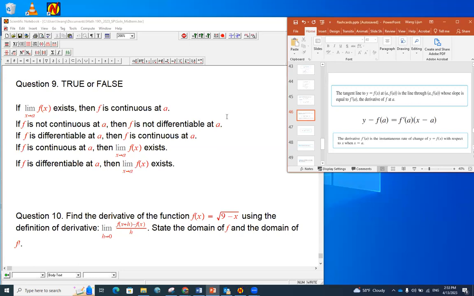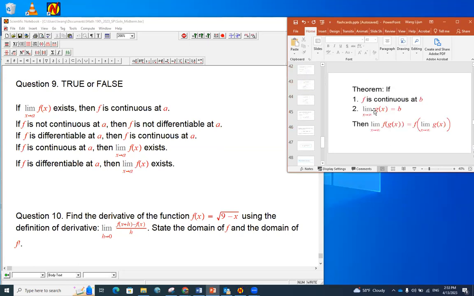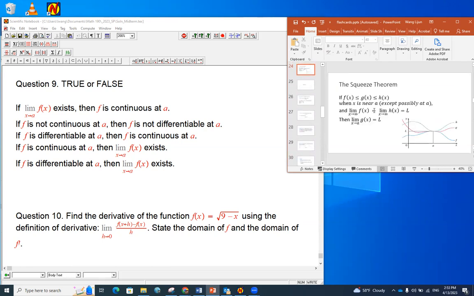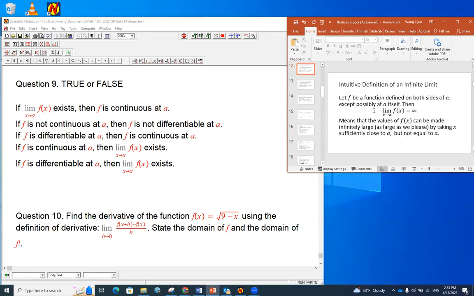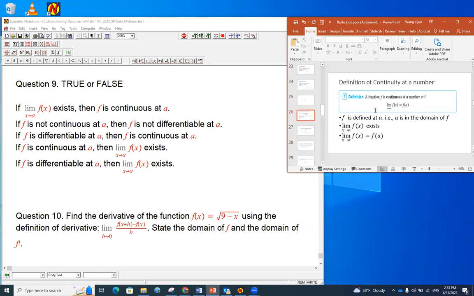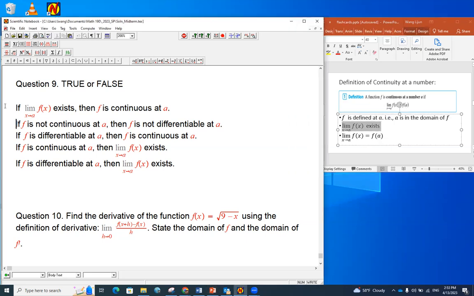Well, then you have to compare the definition of limit and the definition of continuity. What's the definition of a continuous function? You go through your flashcards. One of the conditions in a continuous function is that the limit has to exist, but there are 2 additional conditions. So simply by the limit existing, it doesn't guarantee continuity. So the first one is false. You compare definitions.